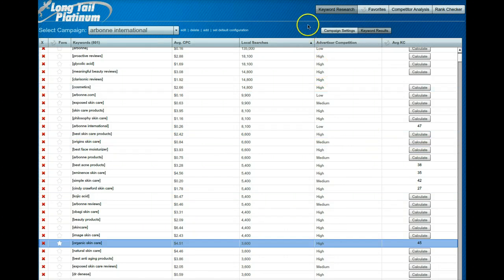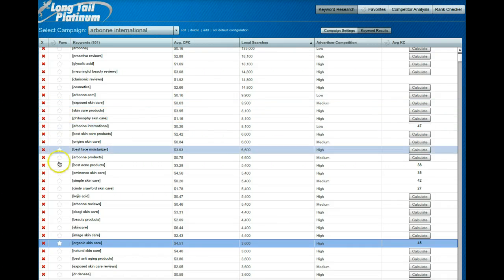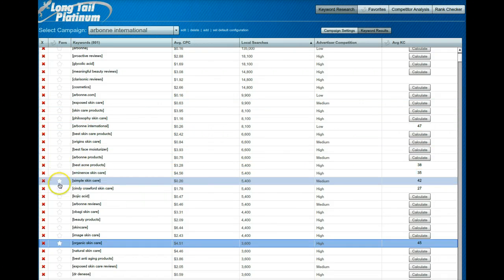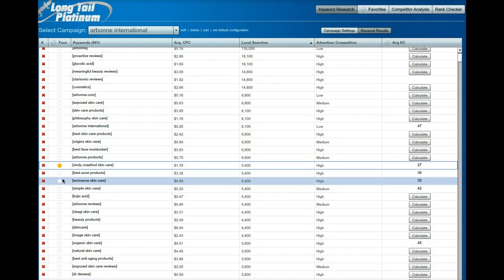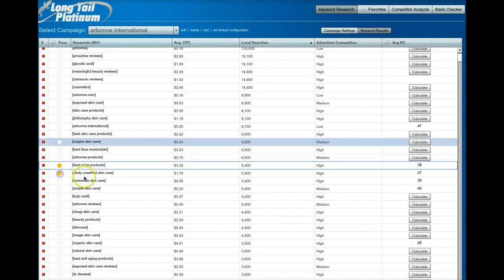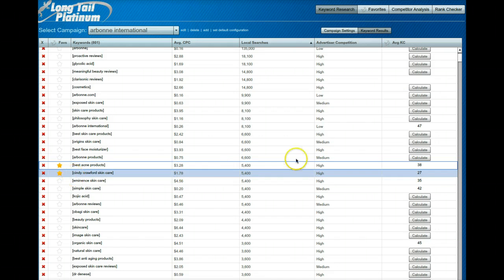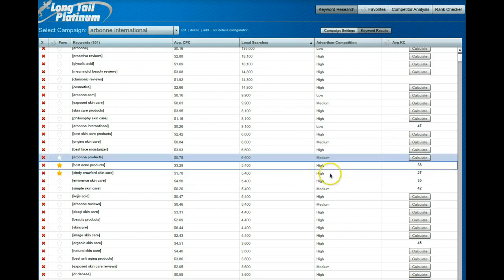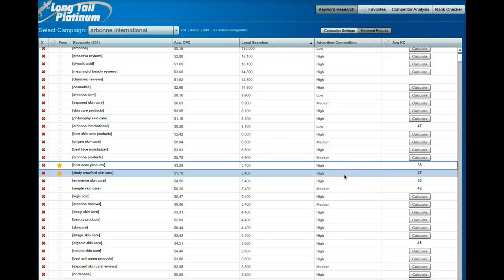This is really a very easy to use program. You come in, you can do keyword research, you can look at the competitors who are ranking in the top 10. If you upgrade to Platinum, you would be able to save some favorites. So say for instance we liked this one and this one. We can save that and it will go over to our favorites screen. And it will take this information with us, so we would be able to see that later.